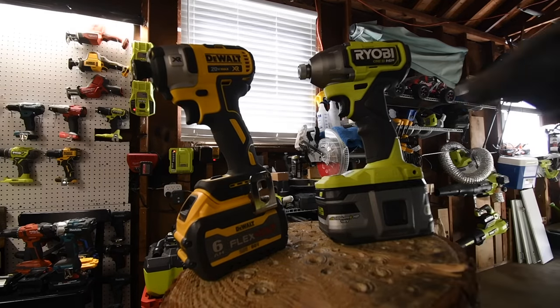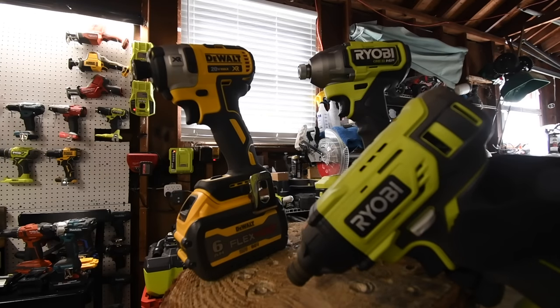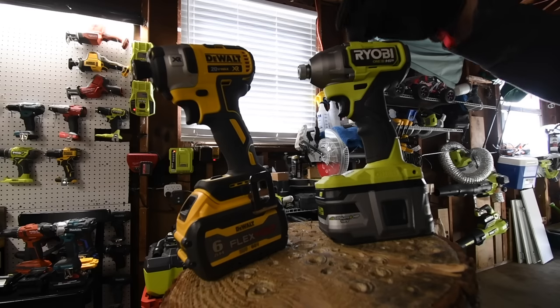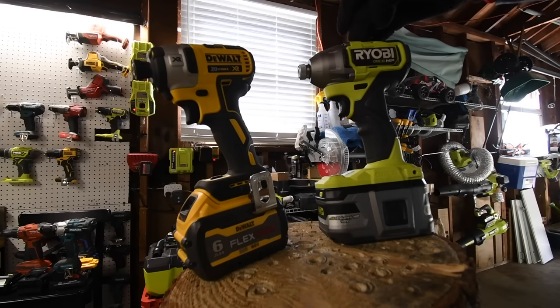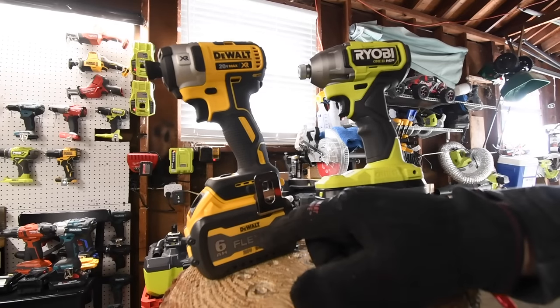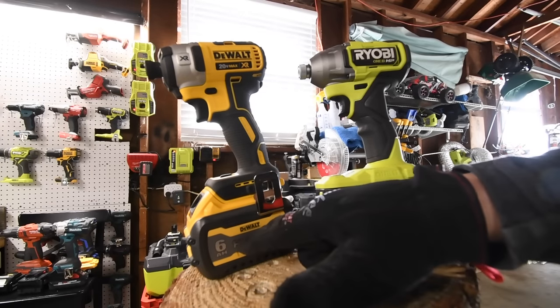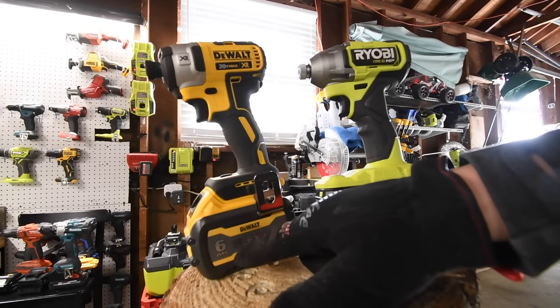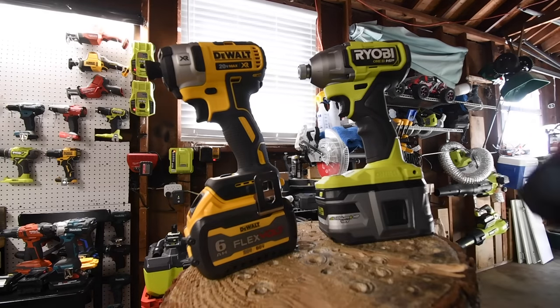At the time, I was amazed at how well this one did. All right, just because it's Ryobi, it's a brush tool, but this blows every Ryobi impact driver out of the water, in my opinion. And one thing I will say, the performance would have been significantly different if I used a 21700 cell battery instead of the 6 amp hour FlexVolt Advantage. And the same thing with this.